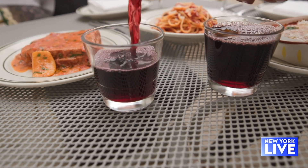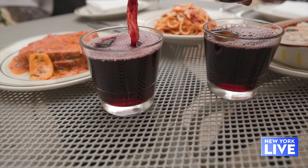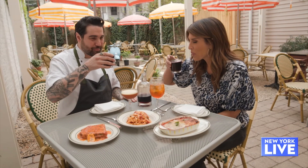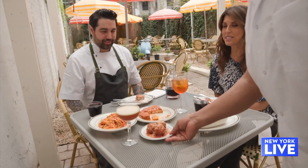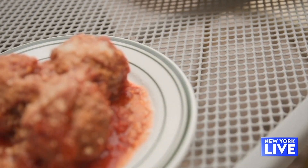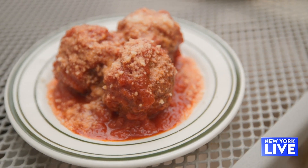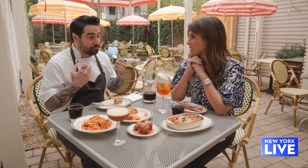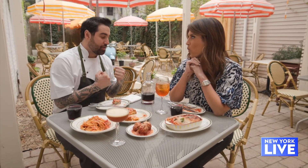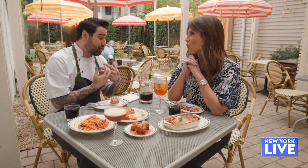I've always wanted to offer a glass of wine with a huge pour for like eight or nine bucks, and that's what we're doing. Meatballs on demand. When I was a kid, I watched my parents always make them like this — it's beef and pork, and then there's a ton of milk-soaked bread, which helps them get super tender and super soft.